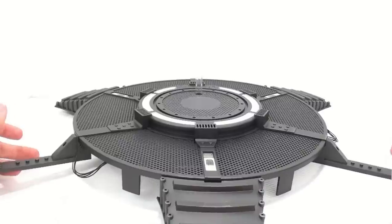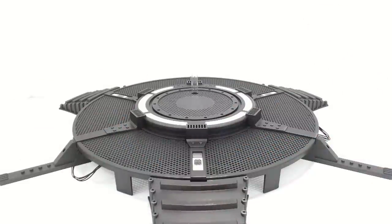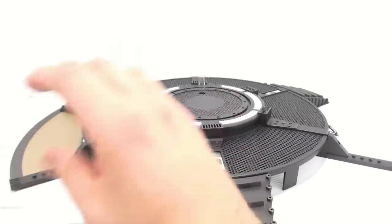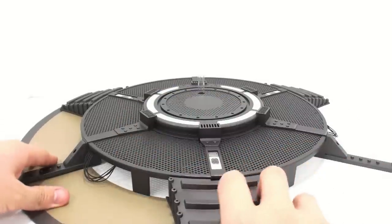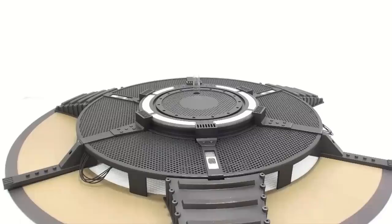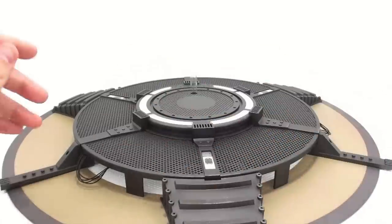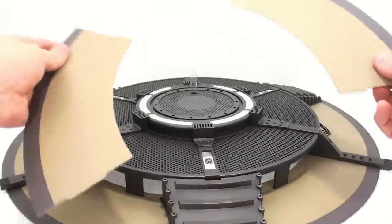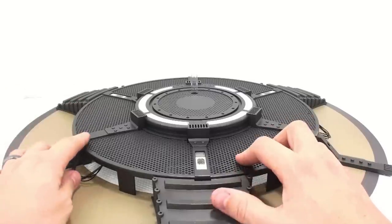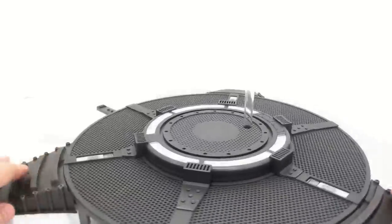Here it is. I do have one of these bits right here not attached — it goes on the back, but to fit it into my area I had to remove it. You also get multiple card pieces made of very thick cardboard. What you do is basically put it around here, one here, and all the way around so that you can get a full-on look. I don't have it all the way on here because it's a bit of a pain when I have this entire thing set up. You get the full rounded effect, and you get two more that will go on the back section. There is some assembly required — these stairs do detach, you've got pieces that lock everything together.